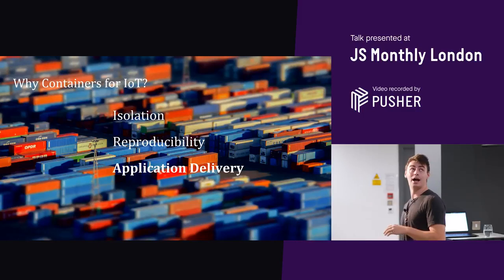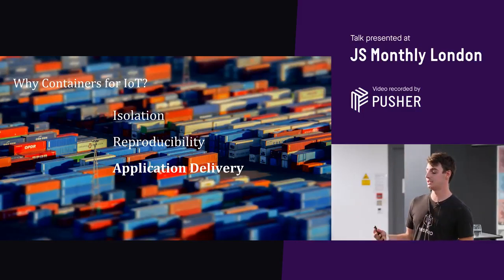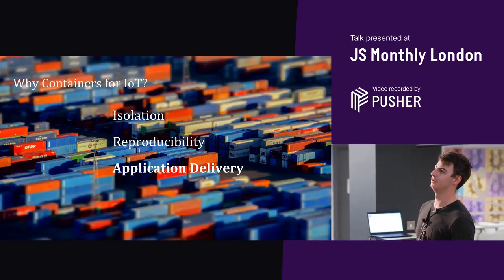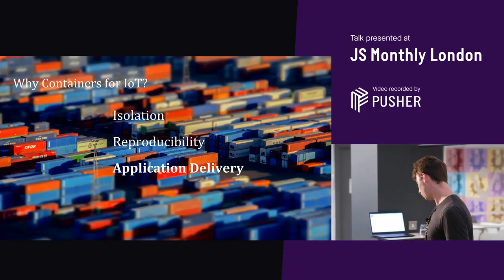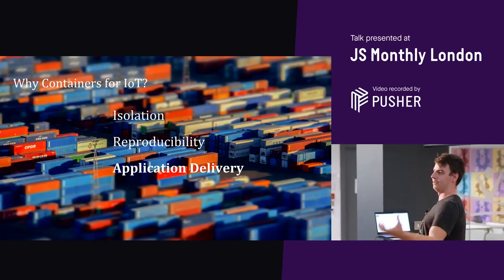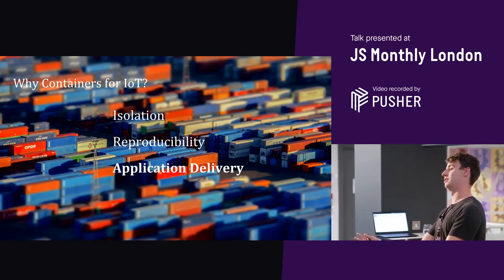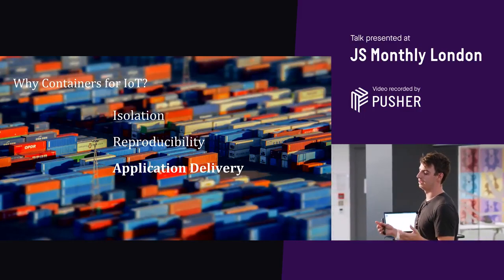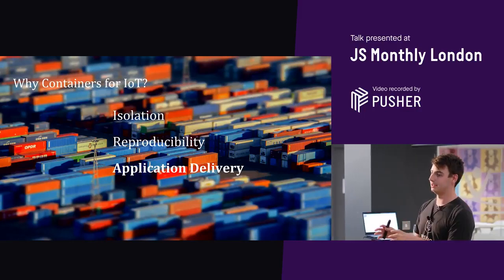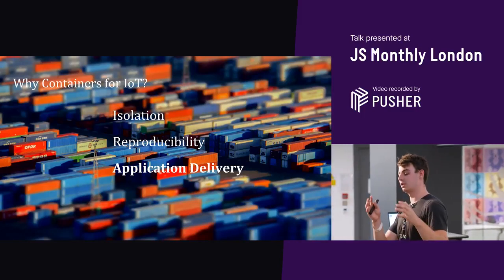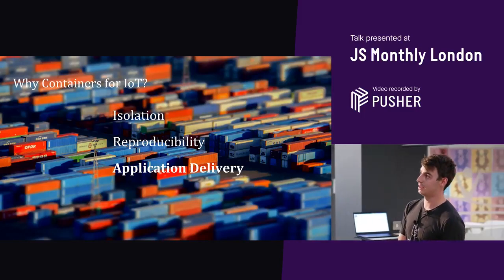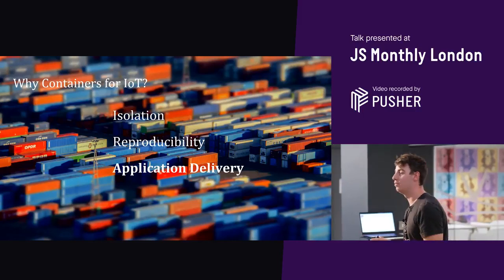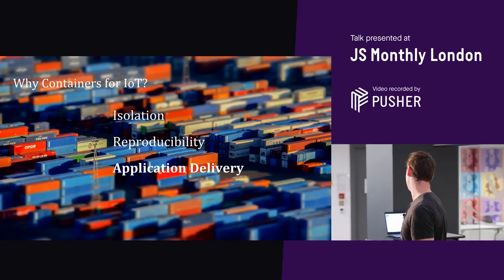Also, if you have a container and you push an update, and you've got a device out in the field that's got a 2G connection, we're talking 2-3 kilobytes a second, what you can do is say, okay, I have this container and I need to move to this container. We can work out what the difference between these containers is. We call it a delta. Just download that delta on the device and apply it to the container that the device has. This means we move from container A to container B with the absolute bare minimum of data transferred.